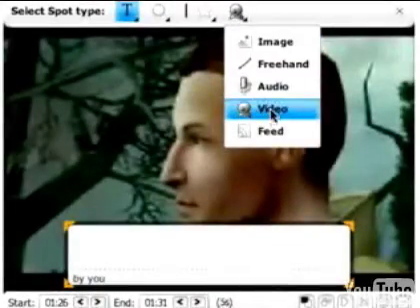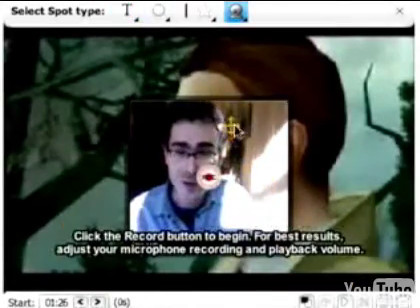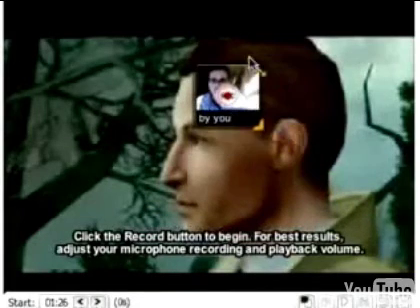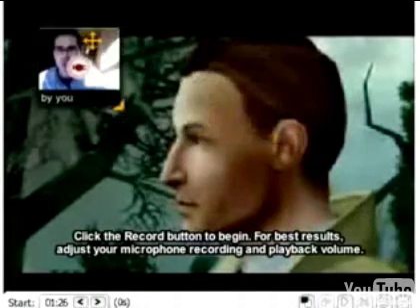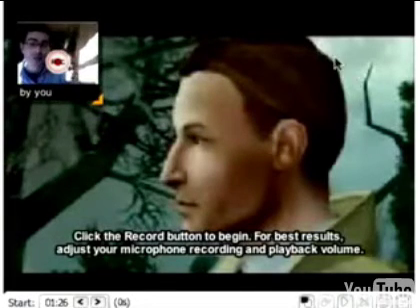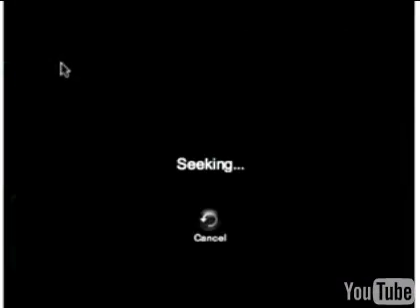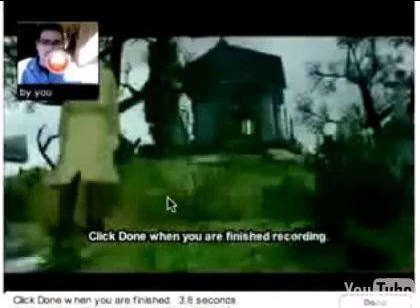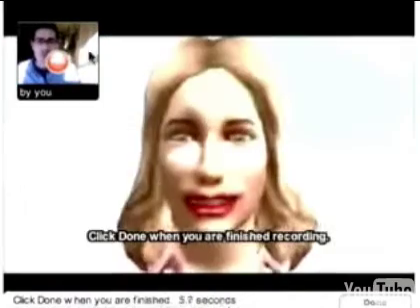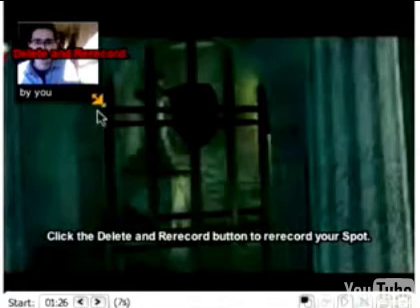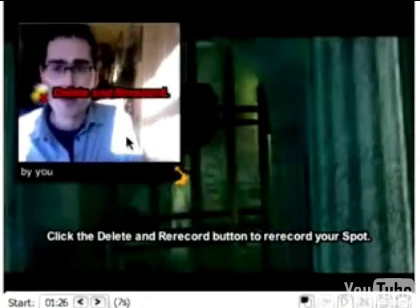Next up is video and annotation, which gives you a picture-in-picture effect, and this is straight from your webcam, so as you talk you can resize the video, you can move that around and then start recording yourself. This could be great for any number of functions. If you wanted to do a video review of something, you could just have yourself speaking in the top corner. Likewise, if you were giving a presentation, it's nice to be able to see the person presenting. Again, when you finish recording, you just click down on done, and then if you don't like what you've heard, you can delete it or re-record the video, no problem at all.